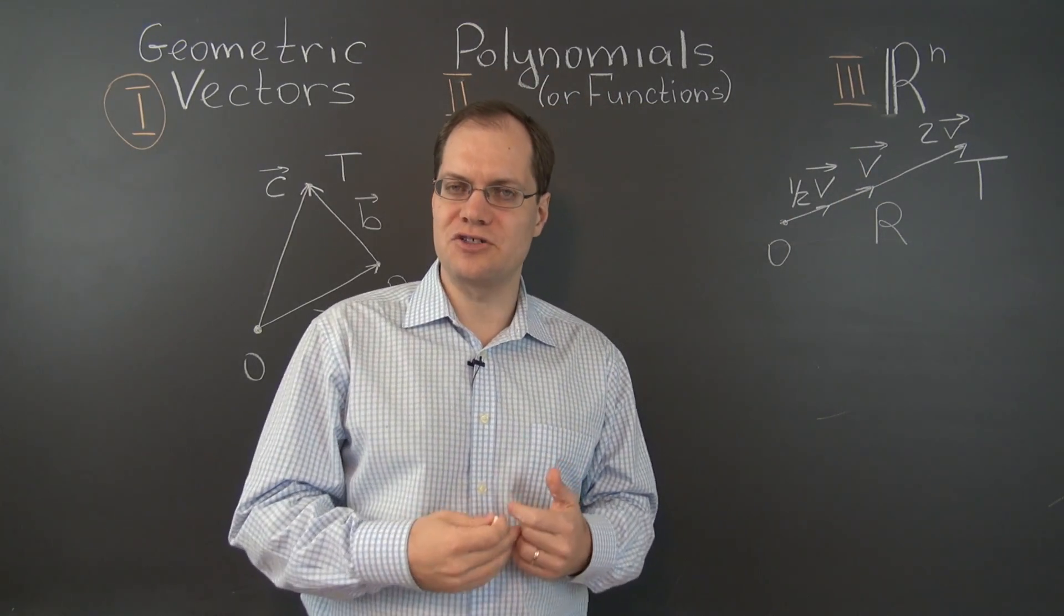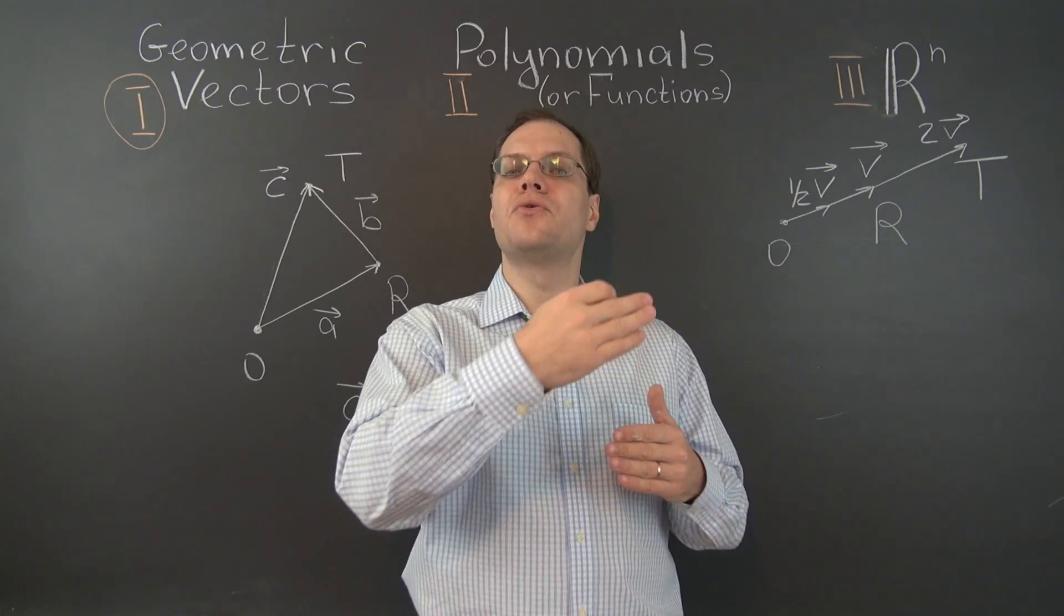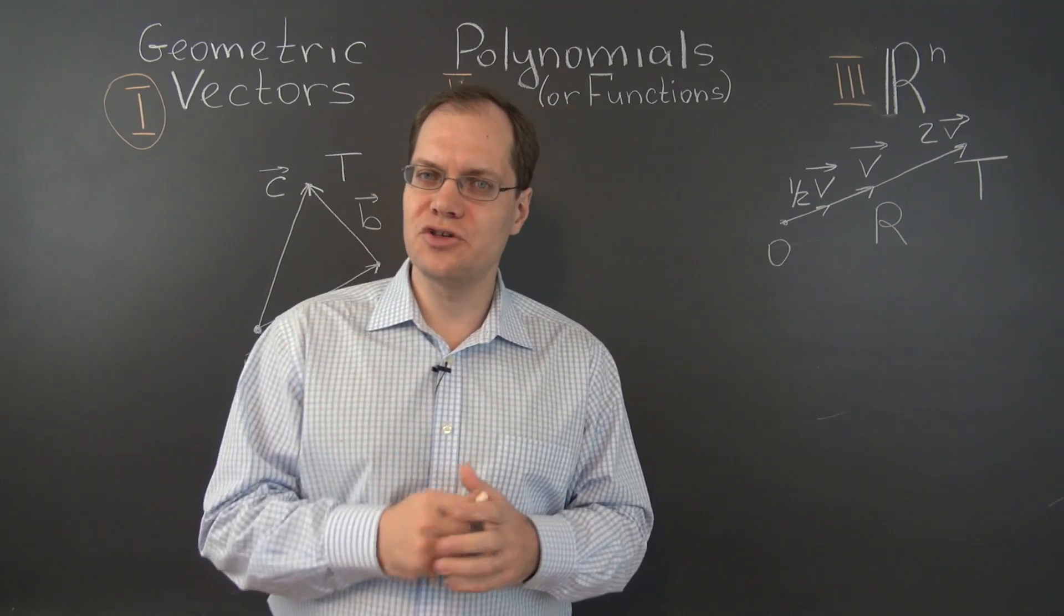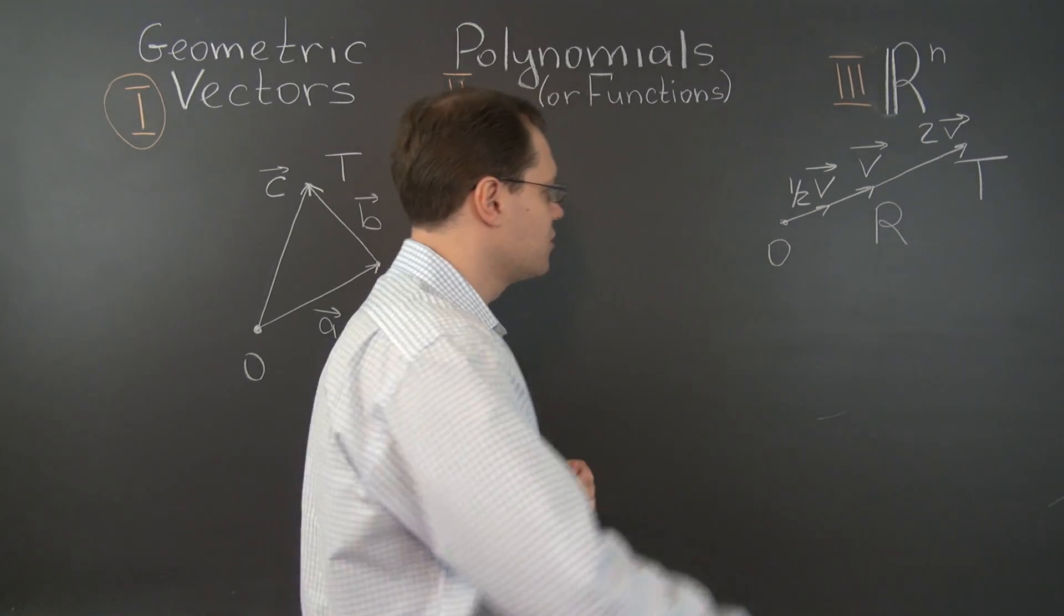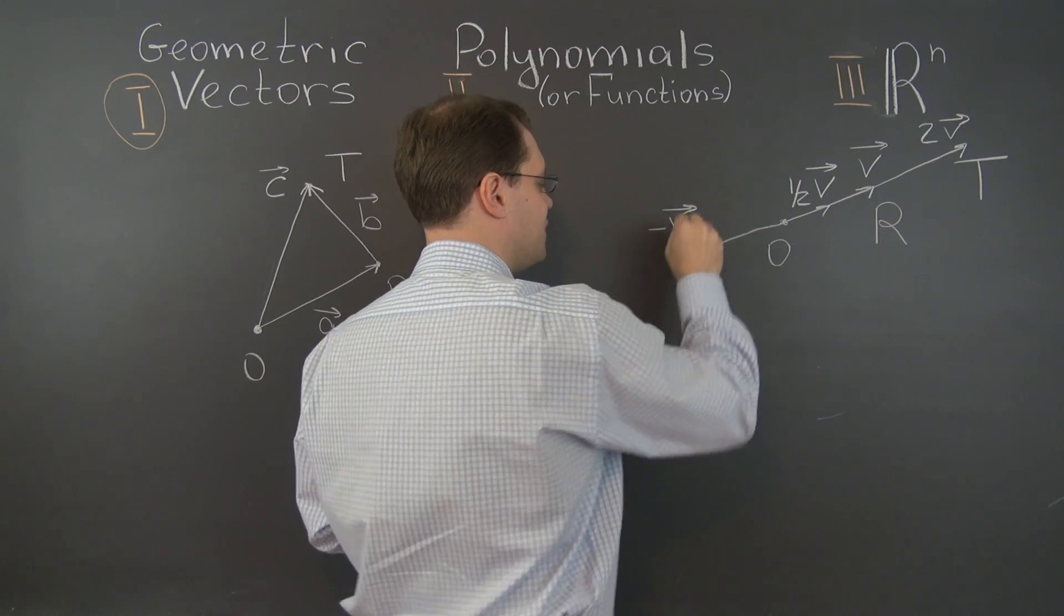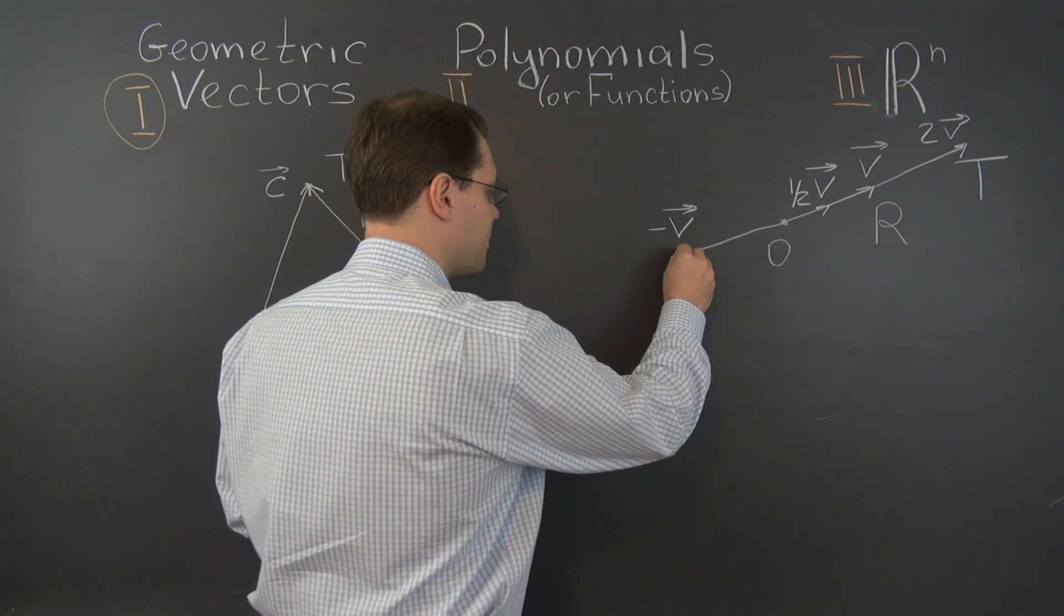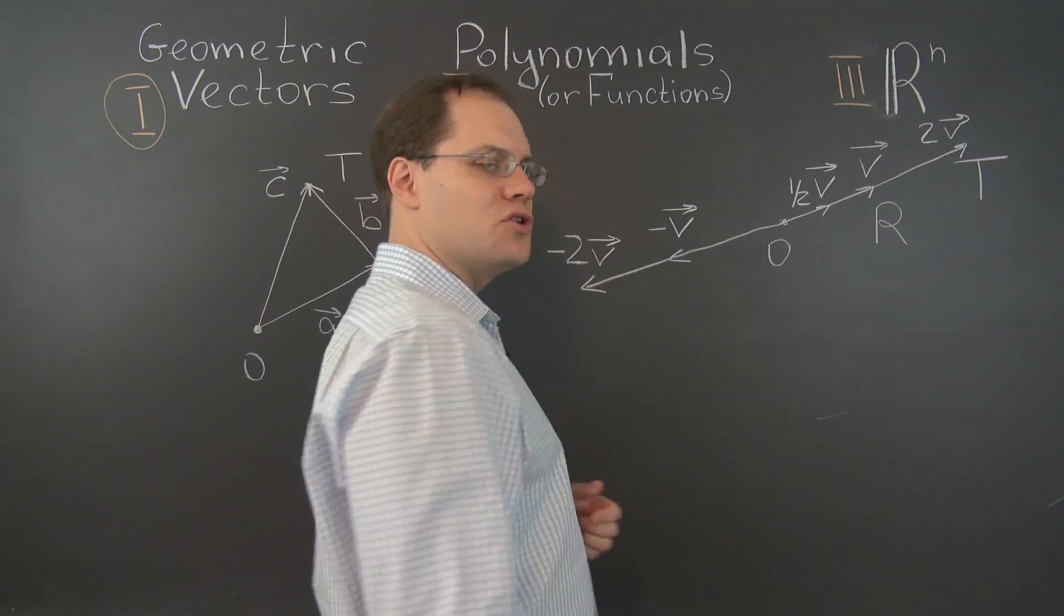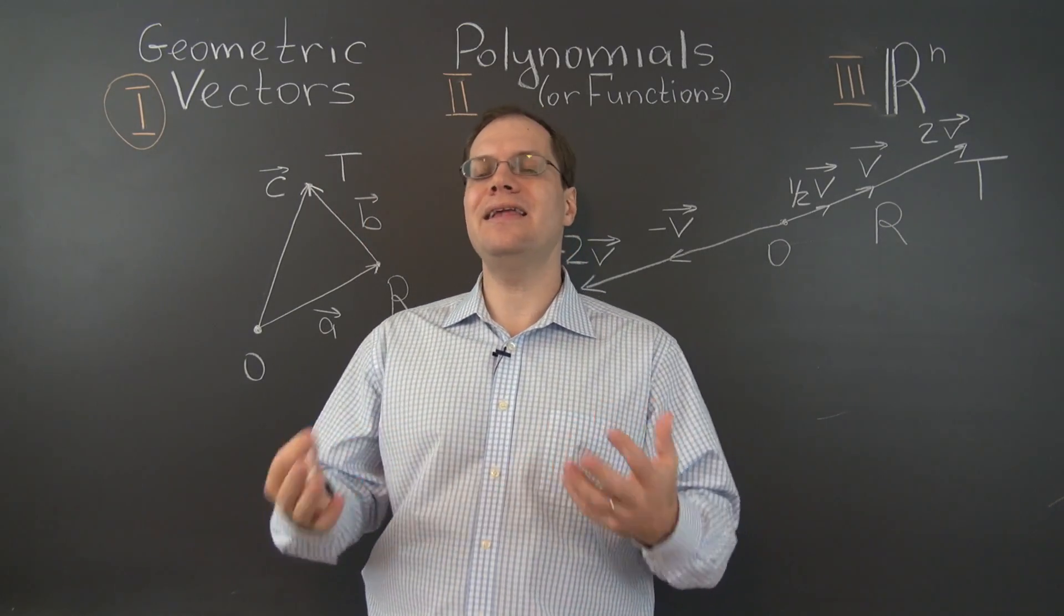So we can multiply geometric vectors by numbers greater than 1, which makes them longer, and by numbers less than 1, which makes them shorter, all along keeping the direction constant. We can also multiply geometric vectors by negative numbers, which means reversing the direction. Looking for a village that's in the direction opposite of the village R. So this would be the vector minus V. And if there is another location in the opposite direction, but twice as far, it would be associated with the vector negative 2V, and so forth. So you can see now that we can multiply geometric vectors in a completely natural way by any number whatsoever.